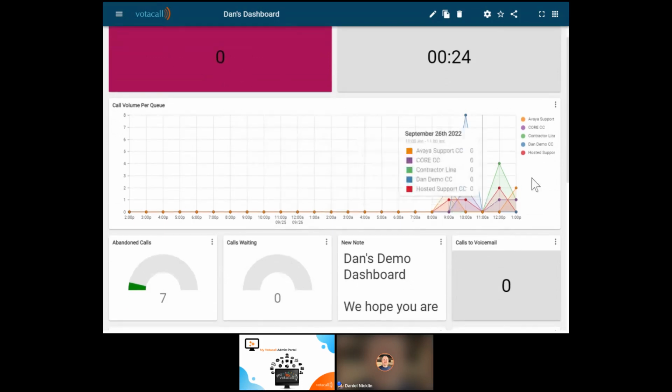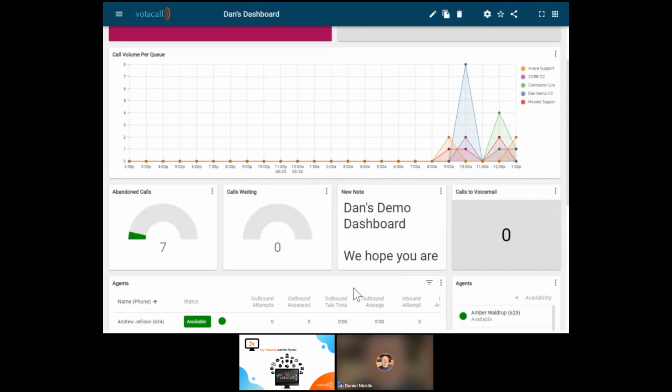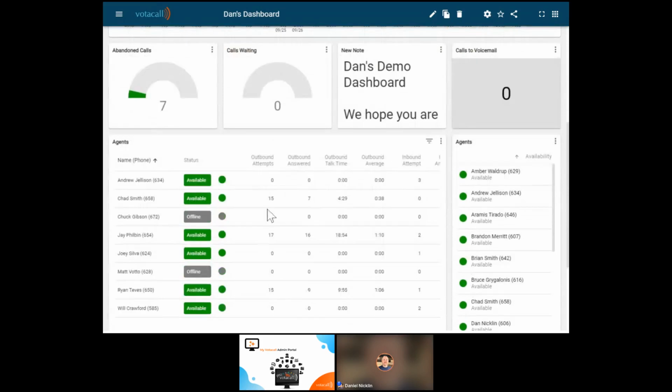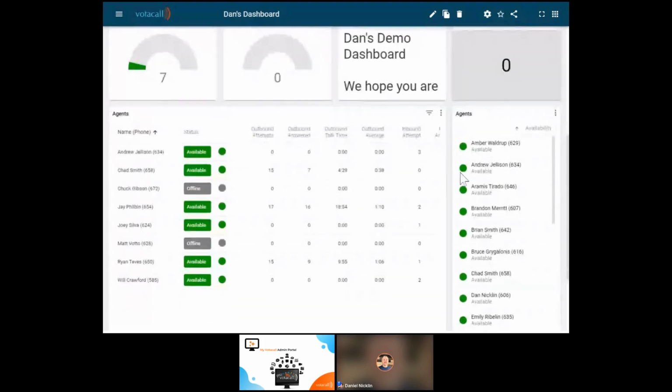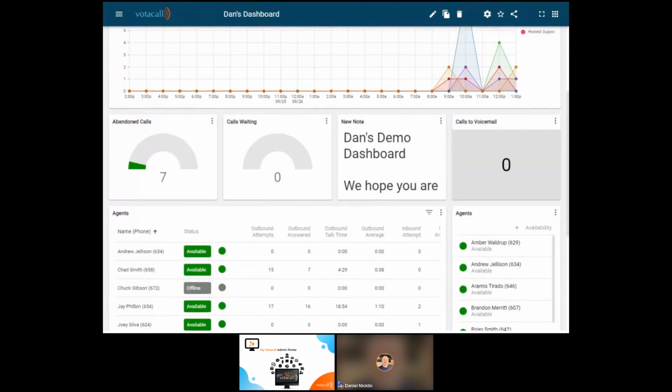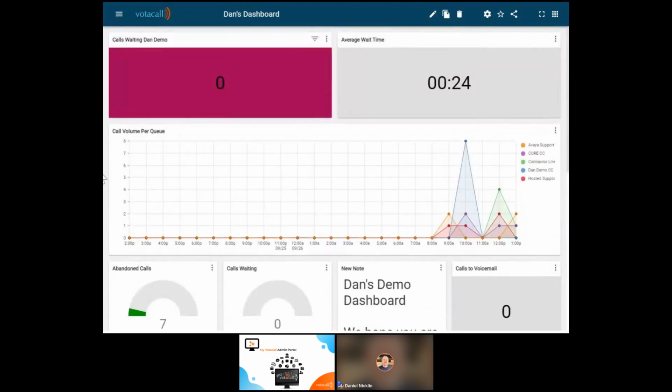I can also see the different queues within the organization. I can see, okay, in the blue, which is our Dan demo, I've got a bunch of calls that came in. Okay. In purple, down here, this is the core group. So I can see how their calls worked out throughout the day. And I can actually take a look at what's going on. These other queues were, so you can move around. You can see quite a bit of information, abandoned calls, calls waiting. All right. And then I can see different agents, how many phone calls that they've made today, and how many different folks, who's on the phone, who's not on the phone, etc. So again, a lot of information condensed right inside this dashboard.